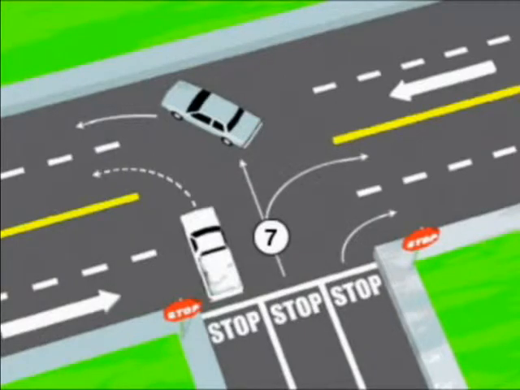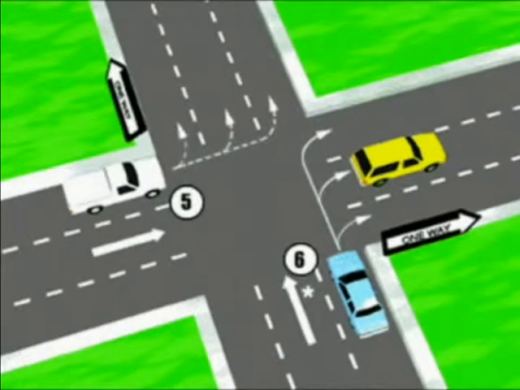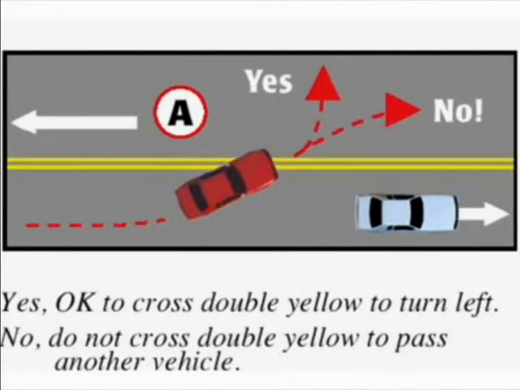Pavement markings. Lines and symbols on the roadway divide lanes, tell you when you may pass other vehicles or change lanes, which lanes to use for turns, define pedestrian walkways, and mark where you must stop for traffic signals or signs. Yellow lines separate traffic moving in opposite directions. Broken yellow lines. Drive on the right side of the roadway and pass with care. A broken yellow line shows that you may pass on the left when the way is clear ahead.